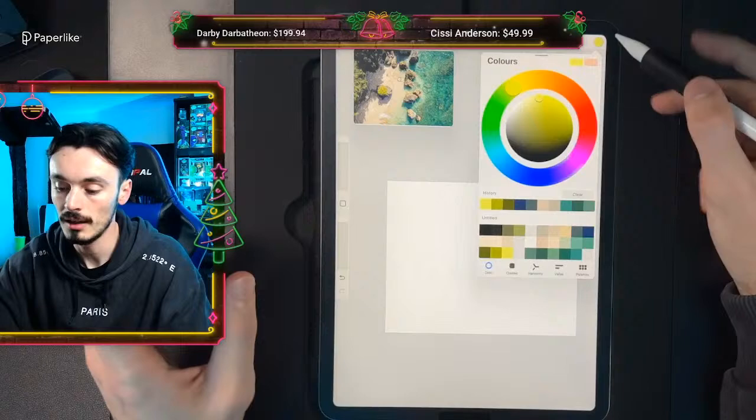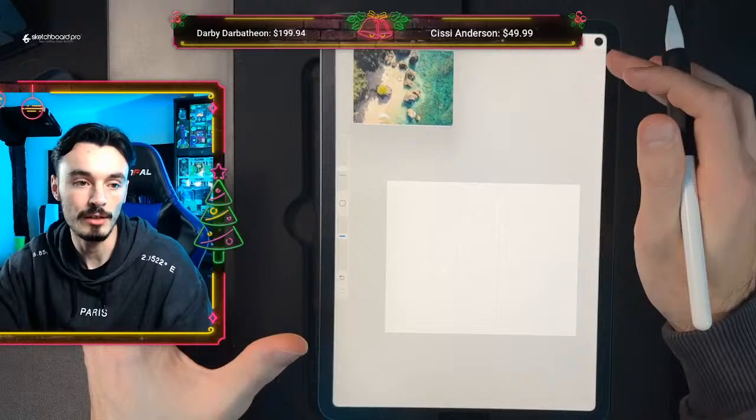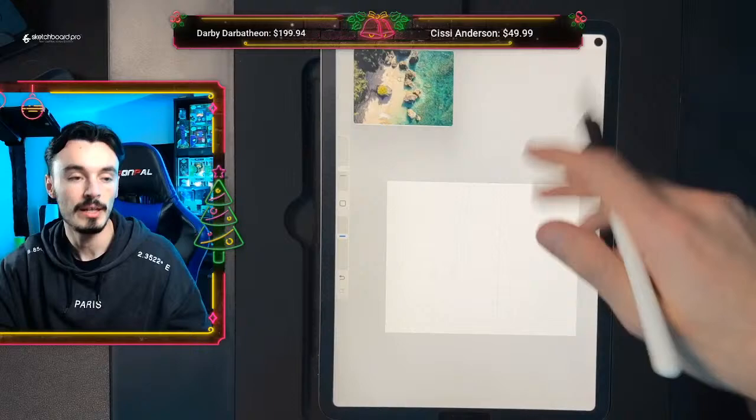And then you always go in for your base colors. Lately I've been trying to explain and teach this. I'm going to use the medium brush to just paint in your foundations. It's a really slow process of building in really washed out big blocks of color, and then you paint on top. I say paint all the time, but you either draw or paint on top depending on what it is you're creating.